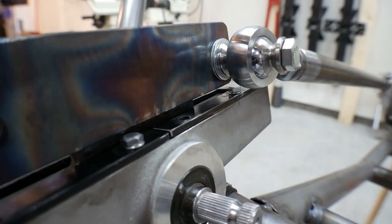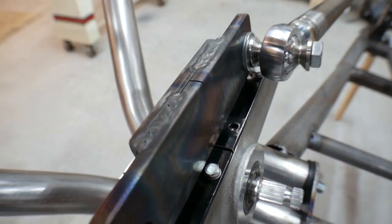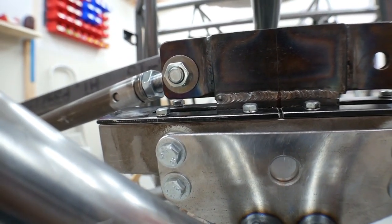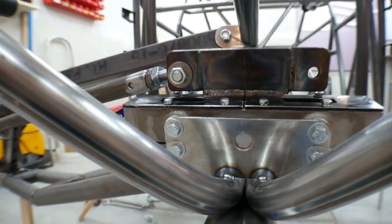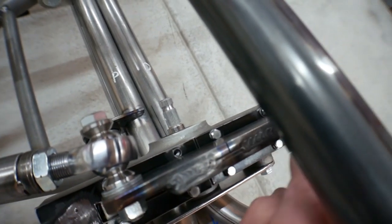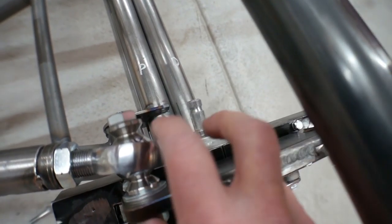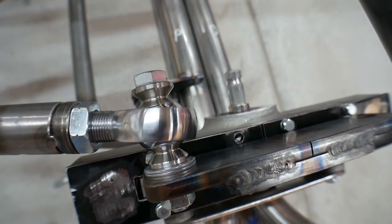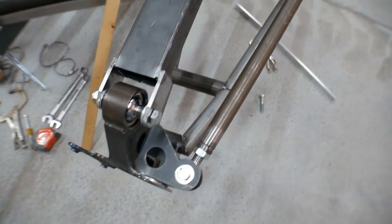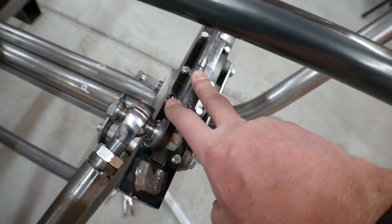After some cutting, grinding, and welding, I now have my plate welded up here. You can see it's welded on top of the plate that I had put up there last week — it just extends wider, with the bolt holes in the proper location for the layout we had just done. I've got the heim bolted on there. The end product would actually have the other one bolted over here, then a spreader bar connecting the two, with that piece also welded on so it wouldn't have just the support of one little bolt. But this is fine for now, and everything is essentially in the position it was when I had it all mocked up.